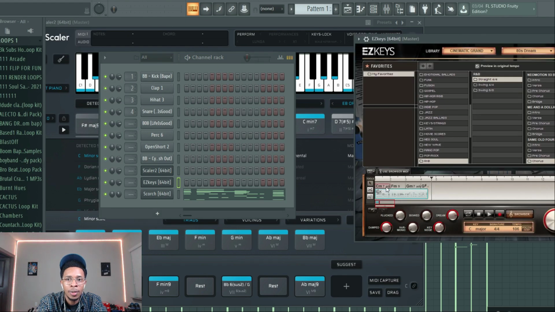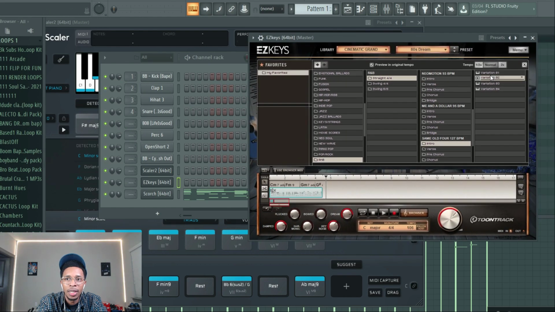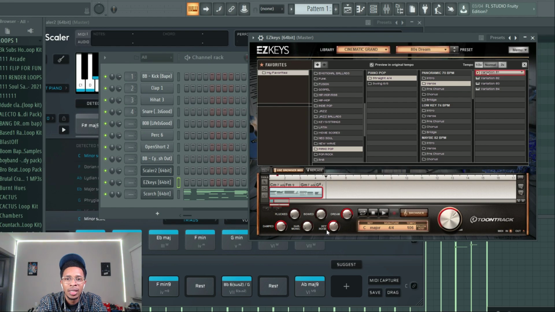Now that one's a little bit over the top, so let's try to find a little easier melody, to see if we don't get it so over the top. Let's just use something kind of easier. All right, so we can use that.